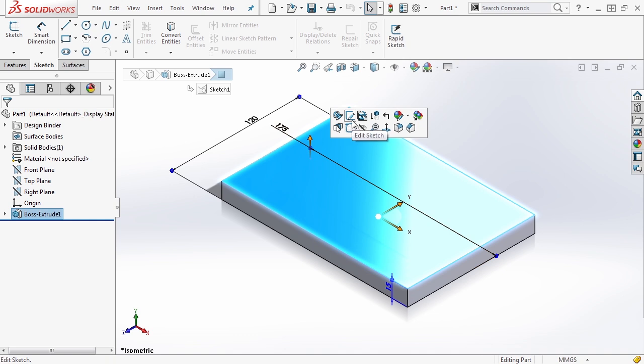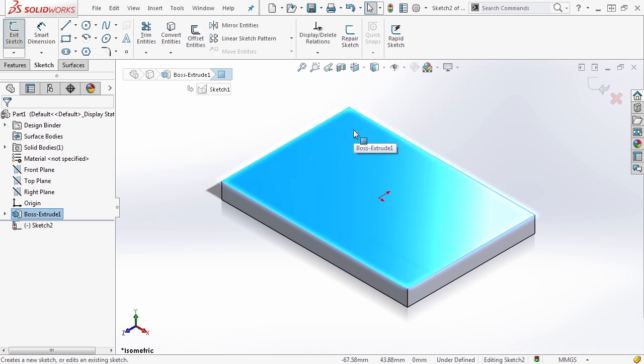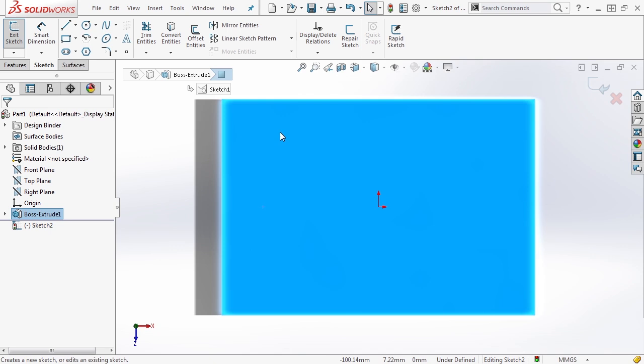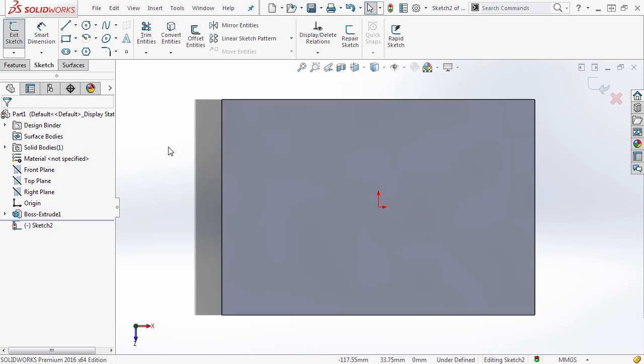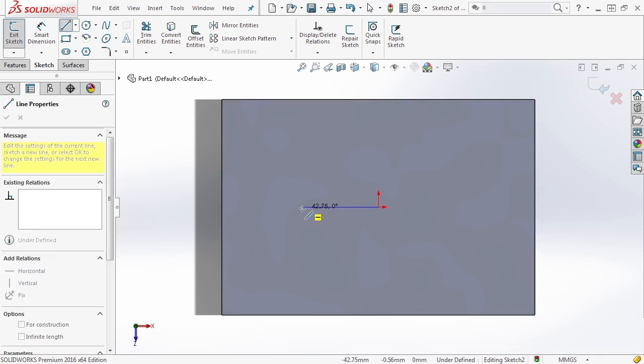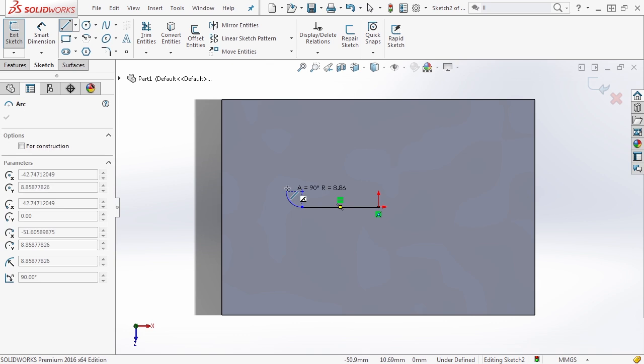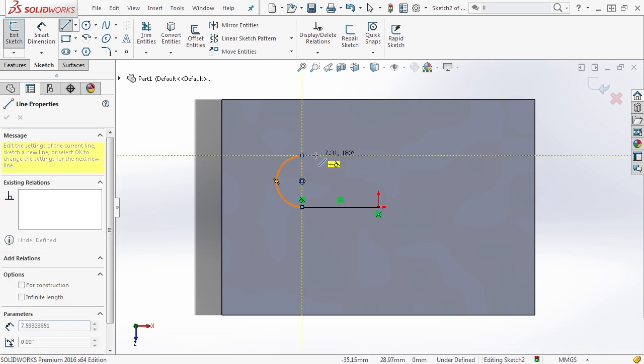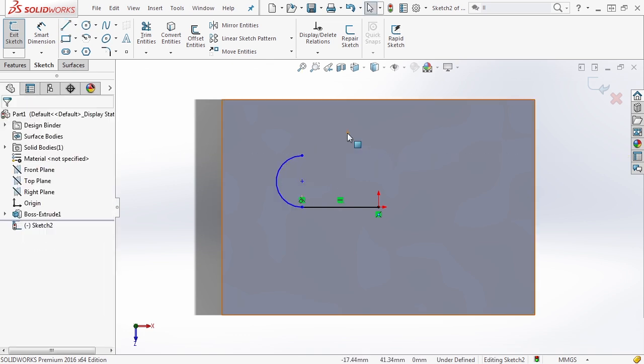So we're going to start a new sketch on top of this face. I'm going to use Control-8 on the keyboard to get a normal to view, and I'm going to start sketching. First, I'm going to sketch a line by using the L key. So it allows me to sketch a line. I'm going to drag my sketch back to that point, and it starts creating an arc. Then it goes back to a line.